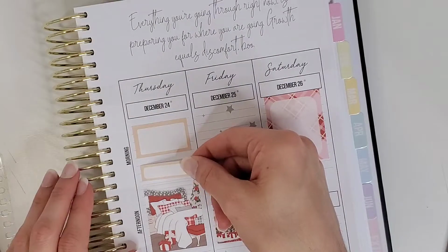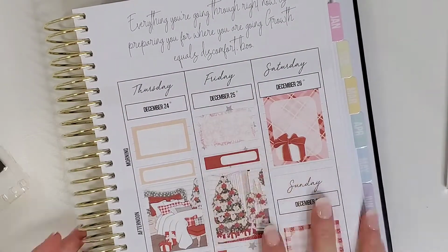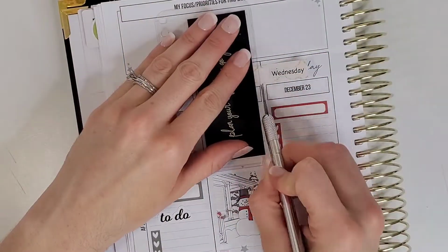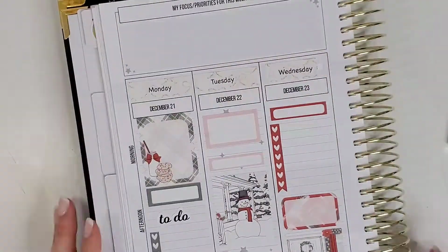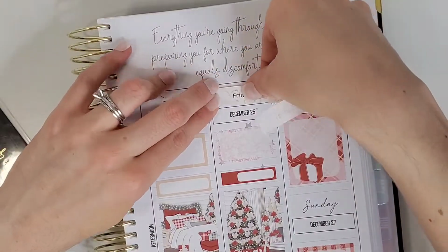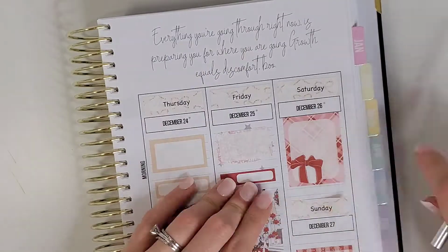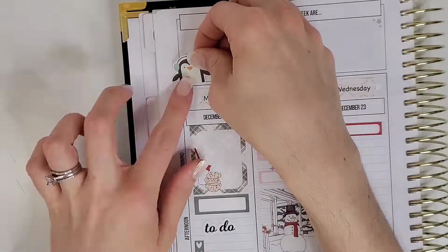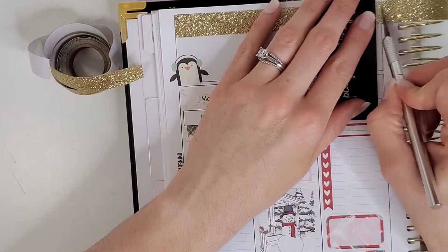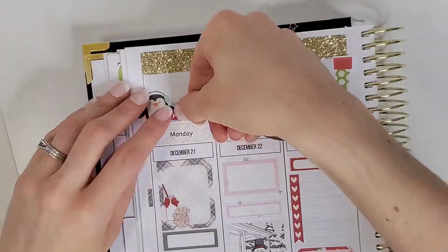So this is actually a kit that I picked up from Paper Loving Mommy on Etsy back when I was doing lots of functional planning and back when I thought I was going to have my hourly planner come December. I picked up this gorgeous kit and I was afraid I wasn't going to be able to use it because the style of kit this is way more functional and I obviously do way more decorative planning. So I was really excited to be able to pull this kit in and use it functionally. I remember whenever I purchased it, how excited I was, and the fact that I can actually pull this kit in and have it be of use to me. I was so excited about it.